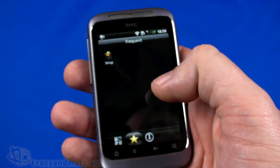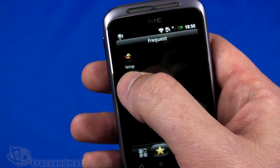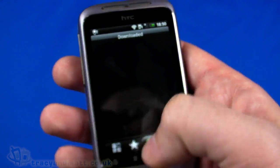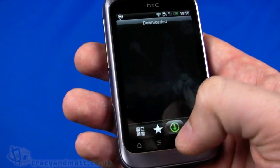Then we have the favourites, so we can add things, or frequent. So frequently used stuff is in here, and you can see that the setup, if we want to rerun it, is already in there. And downloaded, so all of our downloaded apps, or recently downloaded apps, are going to be shown there too.